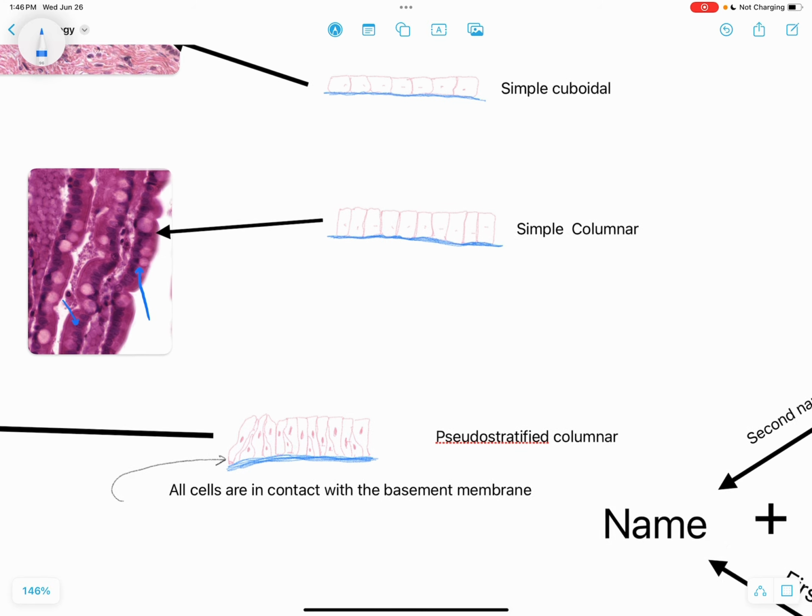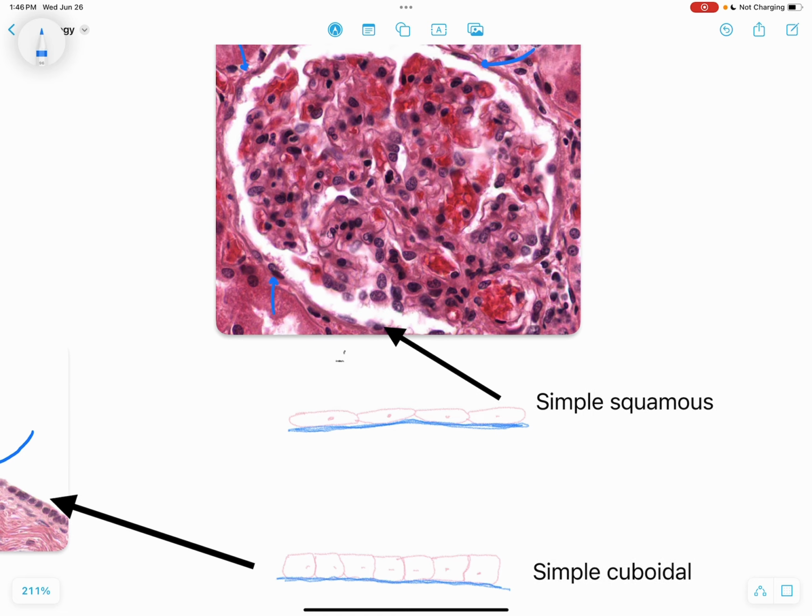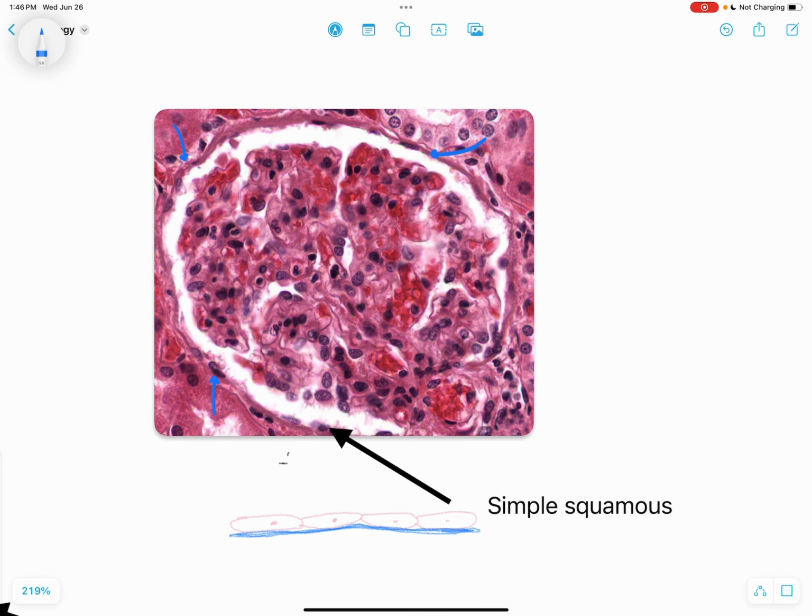So let's start with the simple ones. And here we go. This is simple squamous. Now remember, when I say simple squamous, I'm telling myself, I have a cheat sheet here: simple means one layer and the cells are going to be flat. And that's what we're seeing right here. That's one layer of cells and they're flattened in shape. And the blue we see under here would be something called a basement membrane, because epithelial tissue typically has a basement membrane underneath it. Now let's start to look at some examples.